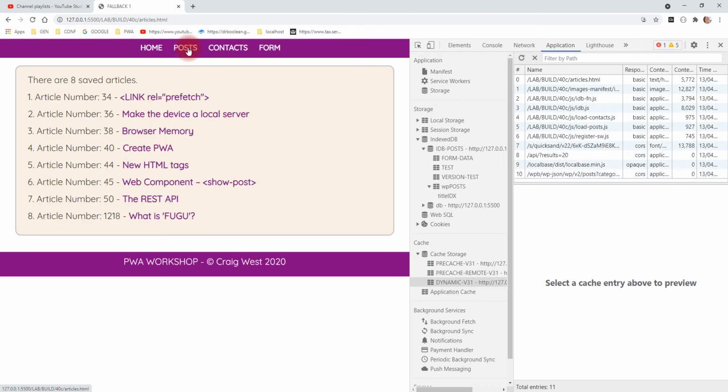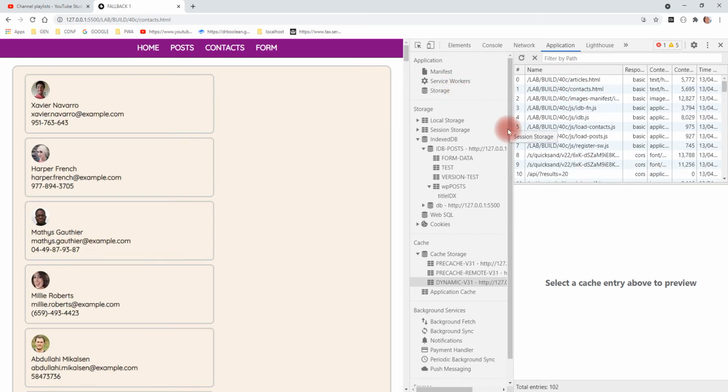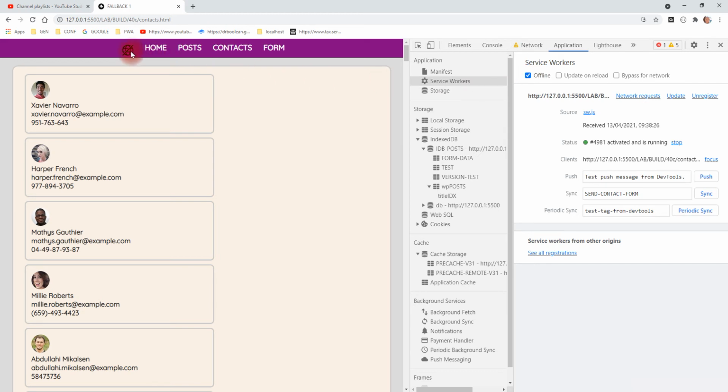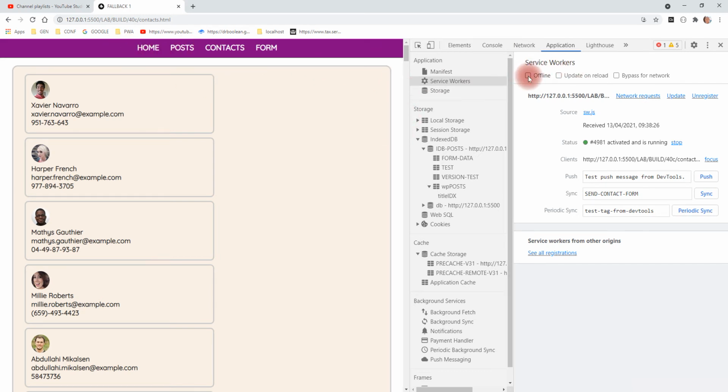If we go to posts, for example, you'll see that that page has now been added. Articles up top here, contacts, etc. I'm going to delete this cache because I now want to show that with this we have our online, offline. Straight away we're shading the background, detecting when we're online and offline.